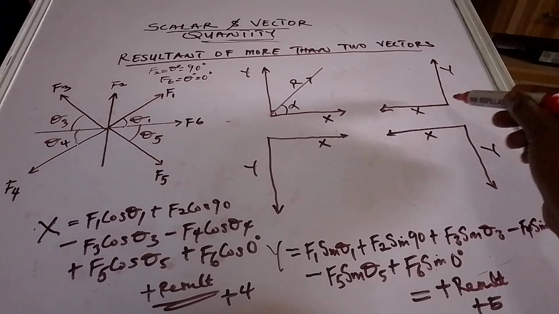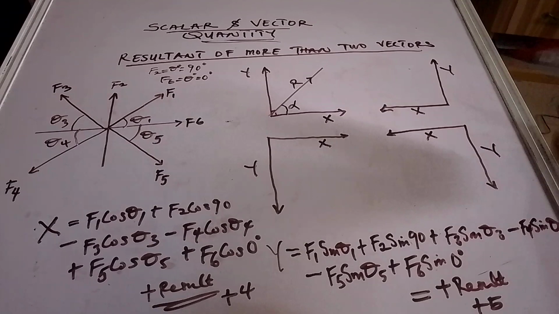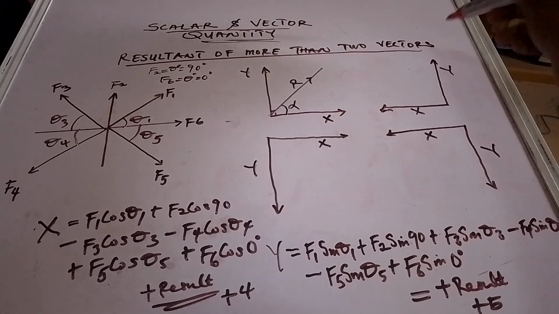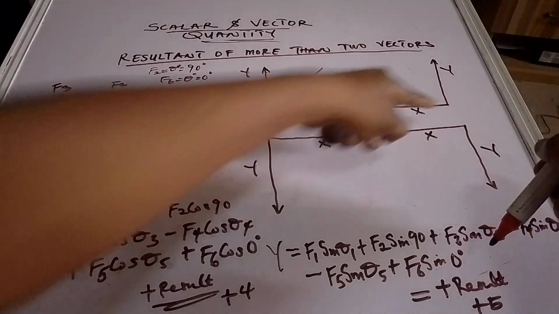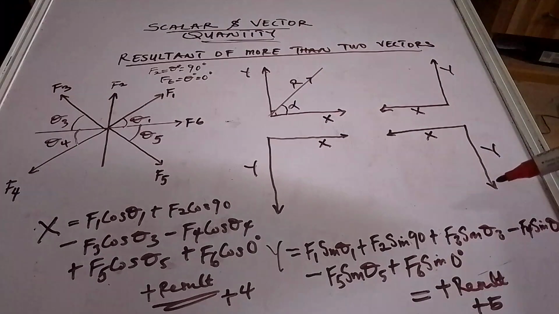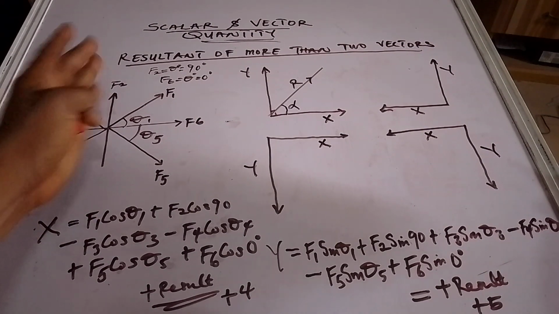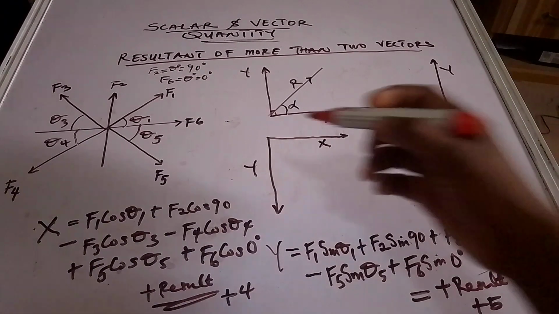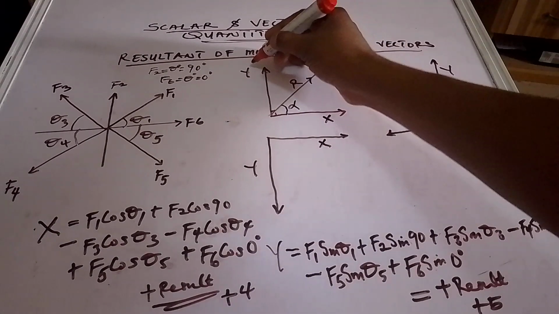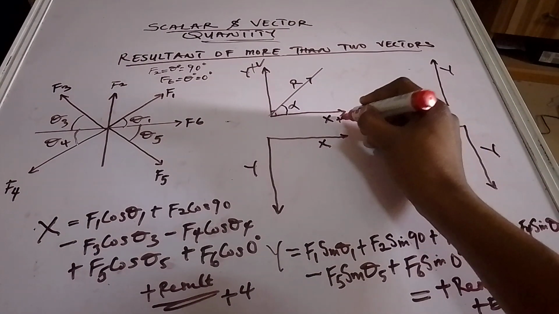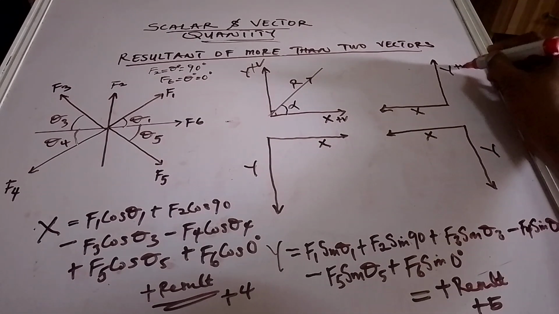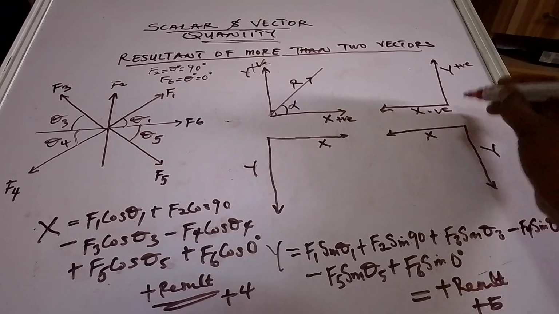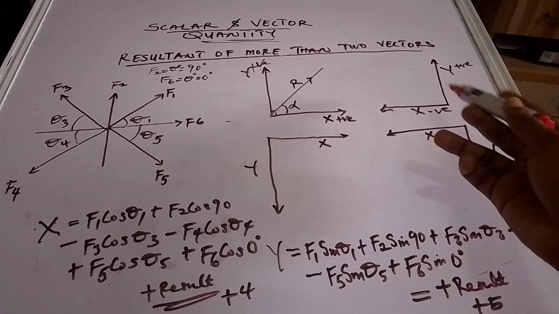The second case is, if you look at this one, I would like you to think what is going to happen here. When you resolve, our y value is positive because it is pointing in the positive direction. What's our x? Our x gives us a negative, because the direction it is pointing is the negative x direction. Look at it. This is the negative, this is the positive. So in the first case, y is positive and x is also positive. But in this case, y is positive, but x here is negative.